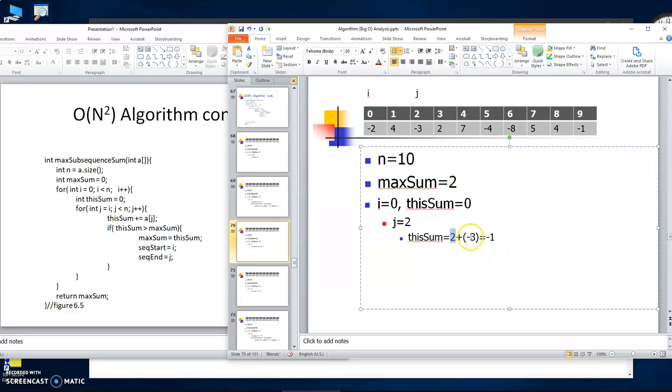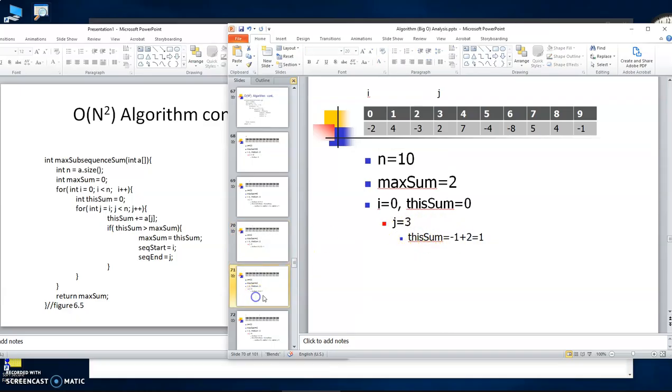Simply put, -3 added to the previous result gives us -1, and we already know that's the sum. So we don't need a k loop to walk through all the items, because we remember what was happening before that. And then you can see that after that, because the previous result is -1 already, all I need to do is add whatever the j location is.